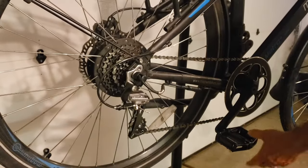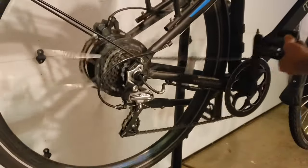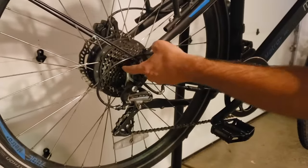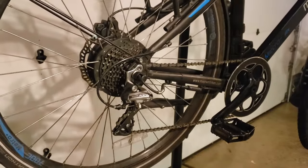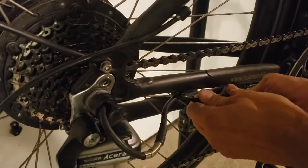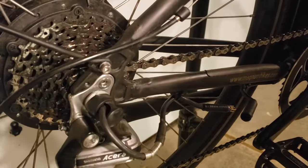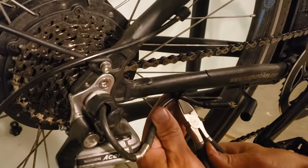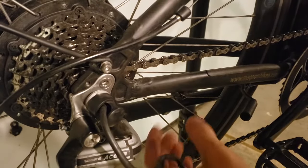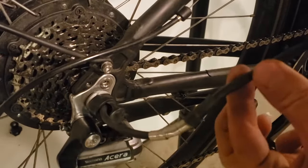So the first thing to do is to just get the chain into the hardest gear or the smallest cog in the back. The next step is to unplug the cable, and sometimes you have to give it a pretty good tug, and then to cut any zip ties that you have securing that back part of the cable to the frame. And so now you can see that this is completely free.